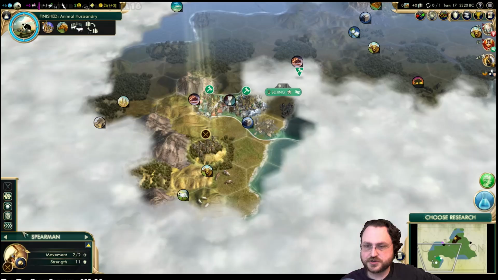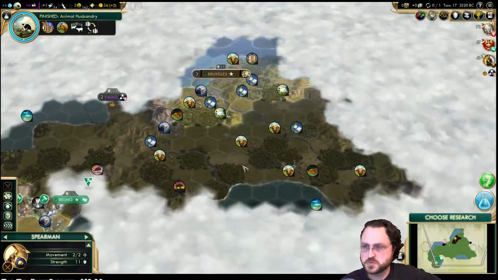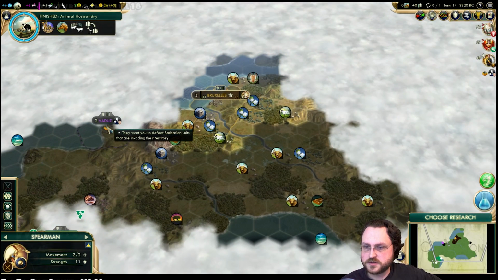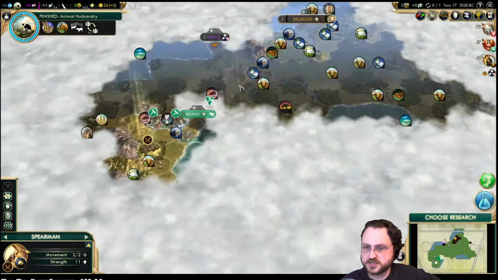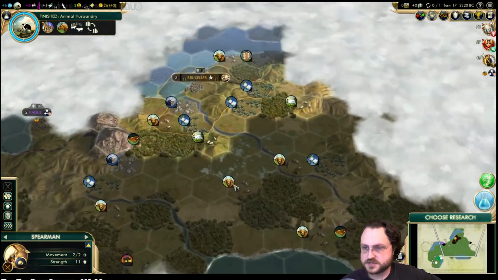Oh, I had animal husbandry queued up after that. I guess that makes sense. We do have enough of it. And did we reveal any horses? No. What do you want? Defeat barbarian units. Yeah, give me the mission to destroy the camp, though. That would be nice. So, no horses.